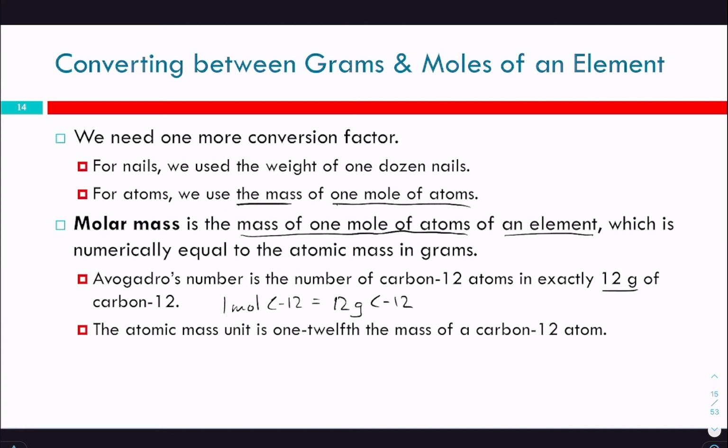So the atomic mass unit is actually defined as 1/12 the mass of a carbon-12 atom. These are the numbers that we have on the periodic table, right? We learned how to calculate atomic mass. It's the weighted average of all of the isotopes and their abundance. For carbon, there are actually 2 other isotopes, carbon-13 and carbon-14. So our mass of carbon is 12.011. Those small amounts of carbon-13 and 14 increase that mass a little above 12. So when we talk about the molar mass of anything, we can use the atomic mass from the periodic table, because statistically speaking, you're going to have that distribution of isotopes in anything you're working with.